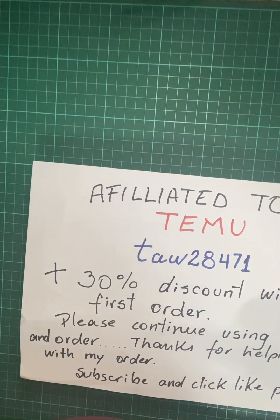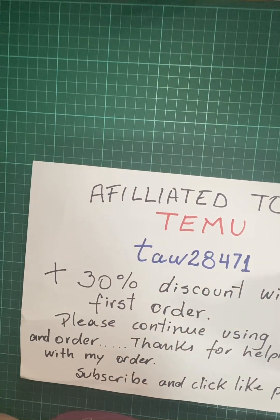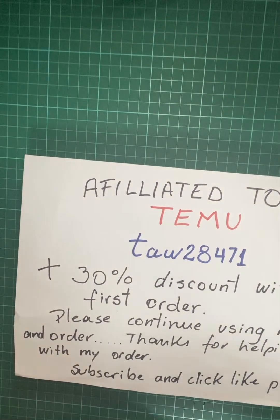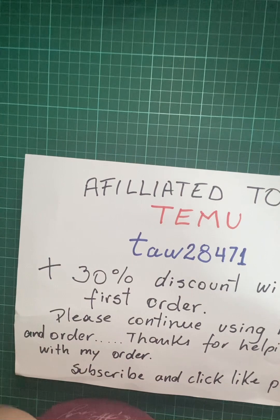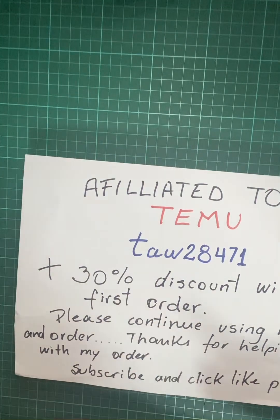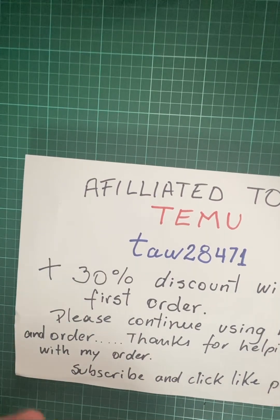I have a little haul from AliExpress. Also, please don't forget that I'm affiliated with Temu — this is my code, and if this is your first order you will have an extra 30% off, which is very good in today's days when everything is so expensive. If you continue using my code you'll be helping me, but you'll need to do it from the mobile phone application. Is it safe? Yes, it is safe — I've been doing it for such a long time, never had a problem, no hacking, nothing.